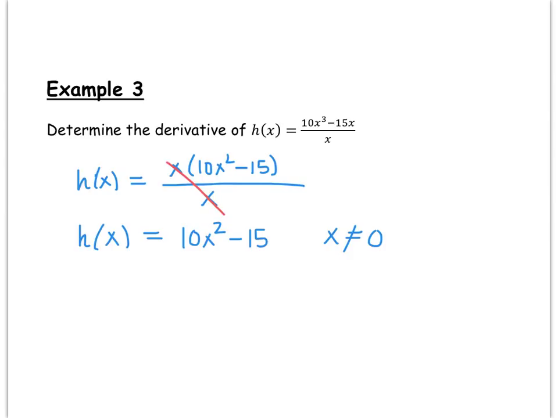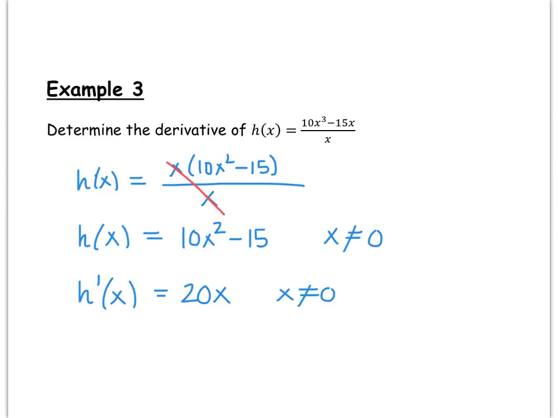So one thing to realize is, in changing the form here, we've actually changed this from a quotient rule problem to a nice simple little power rule problem. If we take the derivative of h of x here, we would just get 20x, and then the derivative of negative 15 is 0. And again, throw in the qualification that x cannot be 0. That makes this much, much easier to work out. We don't have to go through using the quotient rule and then simplifying to end up with this function for the derivative of 20x. So that's something to be on the lookout for, especially in a multiple choice question.